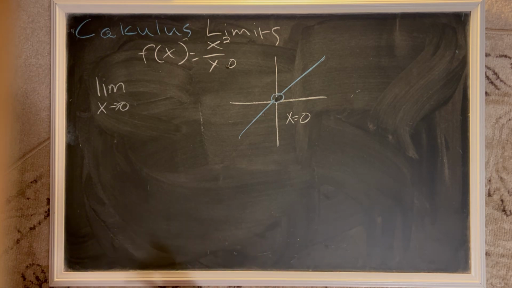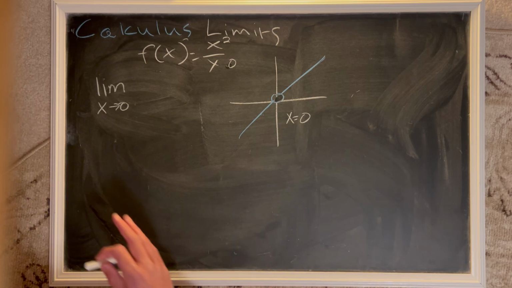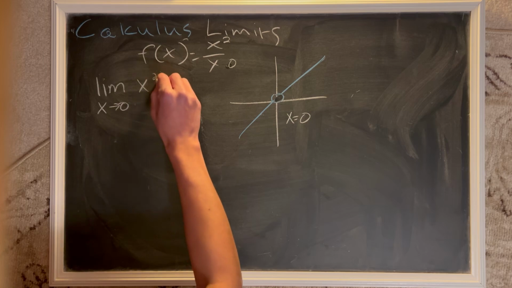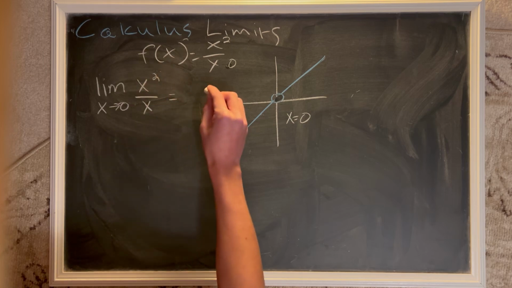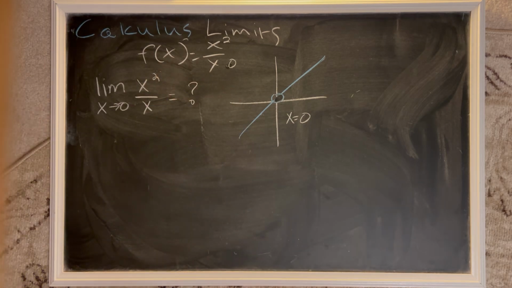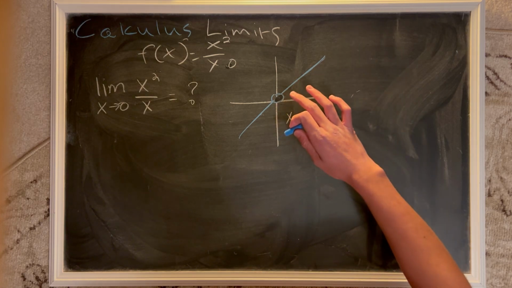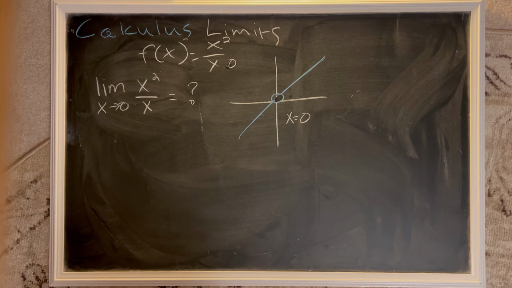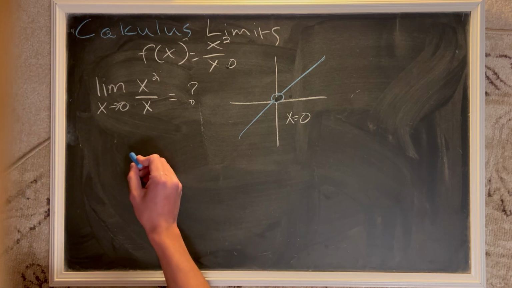So we're going to get as close as we can to 0 to where it actually ends up being that value. So the limit as x approaches 0, and then we just write the function. And that equals some number. Now how do we find this limit? The first thing we want to do is use direct substitution, we call it. We're going to try and put that value into the function to see if it's even undefined. Here we know it's going to be undefined, so let's just start plugging it in anyway.